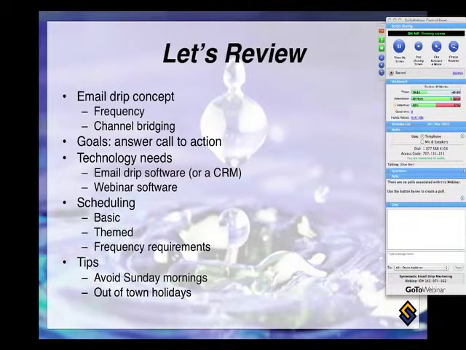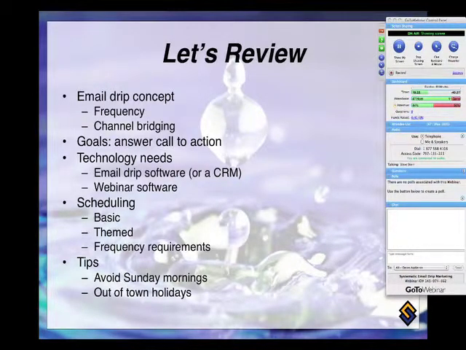And we're also taking the channel bridging technique in the sense that we're moving from emails to webinars, webinars to phone calls, to face-to-face meetings, because we're really holding their hands through the process. We're moving them closer to that trust factor, so that they're willing to actually pick up the phone or meet with us face-to-face, because somebody who you've only engaged by email probably isn't quite ready to meet face-to-face. They need to hit that webinar in between. They need to make that phone call so that they're slowly getting ready to do business with you.